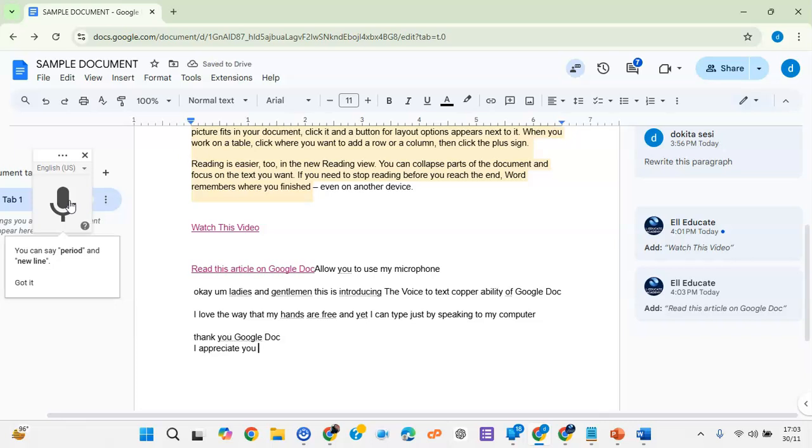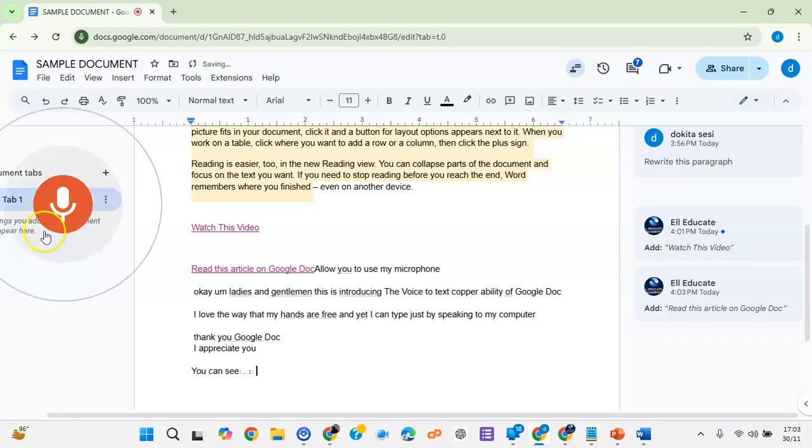So I have clicked on the microphone to put it off. Alright, so if I want to put it on, I click on it again, and you can see that it is already on, and whatever I say will be converted to text. So that's another very cool tool that you can actually use to make life easy for everyone.